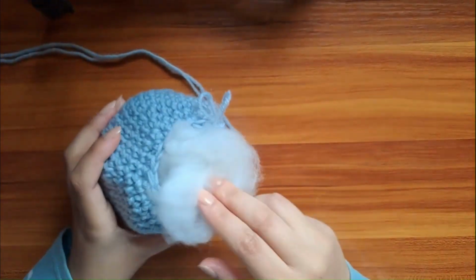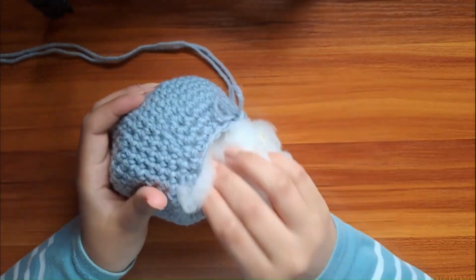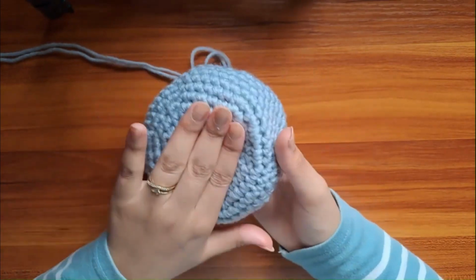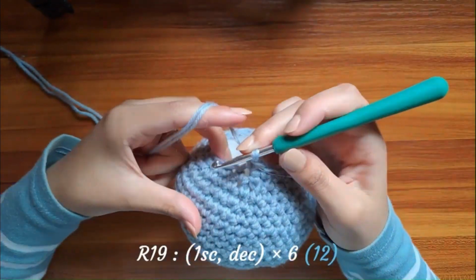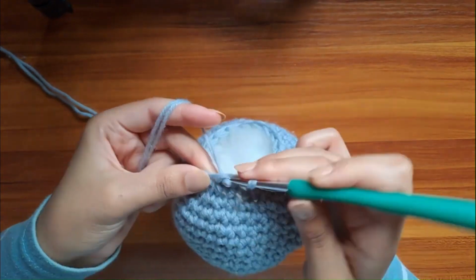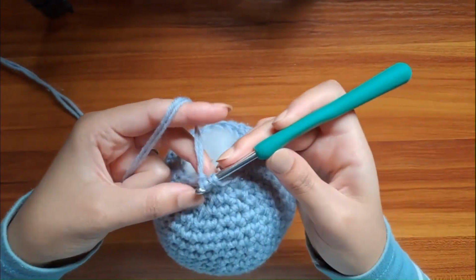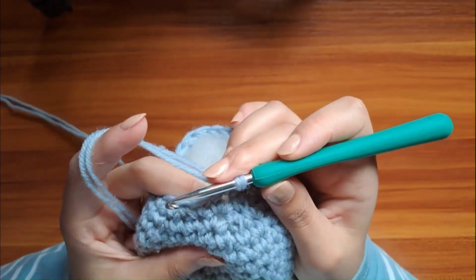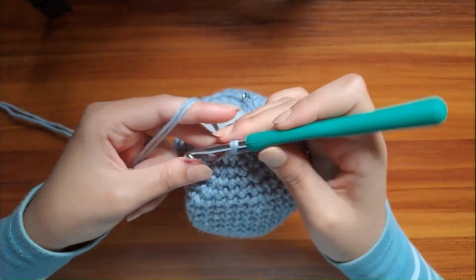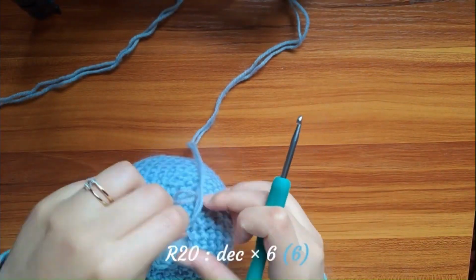Now before I start this round, I'm gonna fill my ball with some polyfill stuffing. Then I'm gonna make 1 single crochet followed by a decrease all around. For round 20, make a decrease all around.